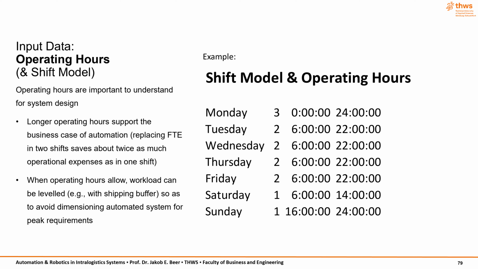The reason is simple. If you automate a manual system that is run in 2 or 3 shifts, you save labor hours in 2 or 3 shifts. Of course, it would be even better if the system that previously ran in 2 shifts now can be run in only 1 shift because it is so much more efficient.